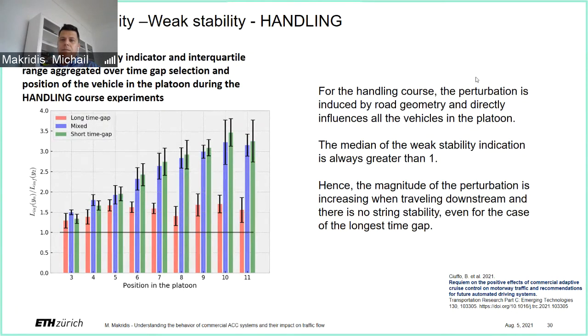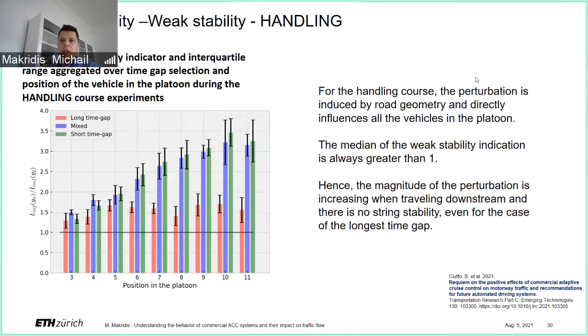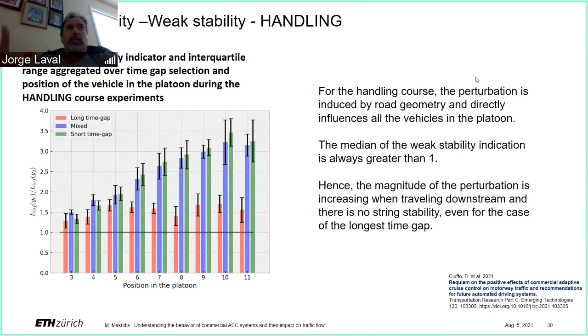But imagine, one of the trends is to have digital 3D maps of every road, right? Yes. So in theory, you could have the grade without error, let's say. Yes. If you can store the map in the vehicle, then yes, it's perfect. You have available the information. There are sensors for accurate position of the vehicle, so I don't see any problem. In fact, I see many gains on this. Yeah, I have the same hunch that a lot of the instability might be due to the incorrect reaction to the grades and the way they interact.